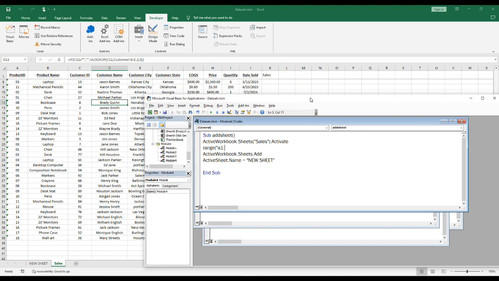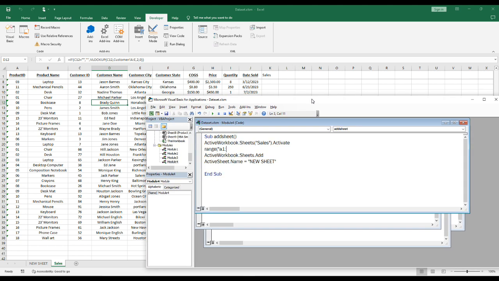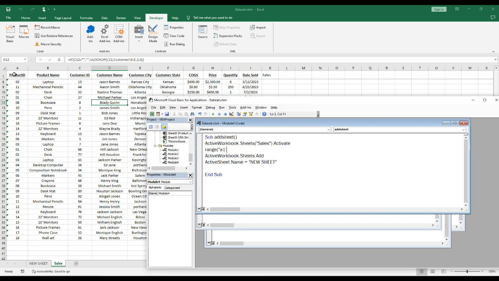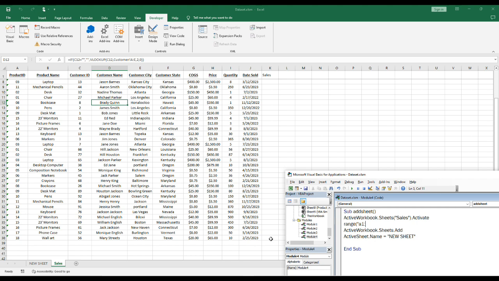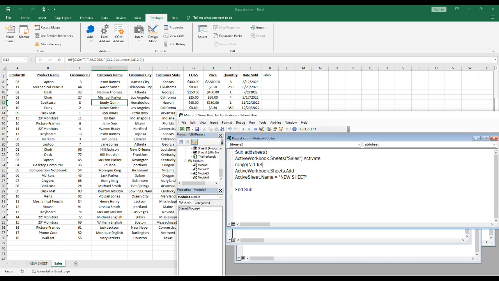So what we are telling VBA to do is to copy the data from cell A1 through K38. Now, once we copy, we will then tell VBA to add a new sheet, rename the sheet, and paste.